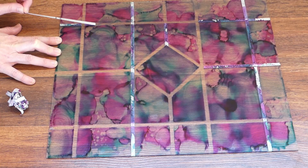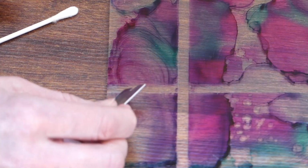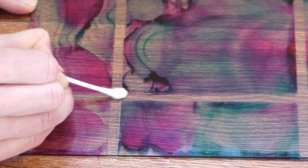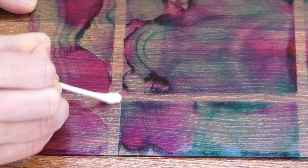If any tape residue remains, use a razor blade or a glass cleaner-soaked cotton swab to carefully work it off. Avoid touching any ink areas as the cleaner will take off the color.